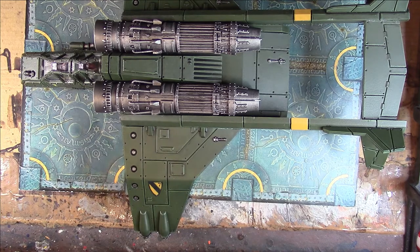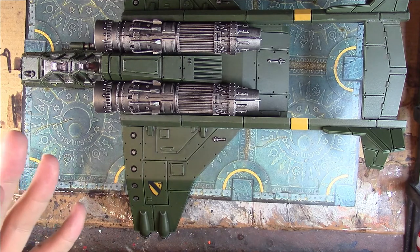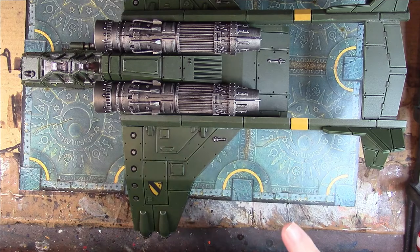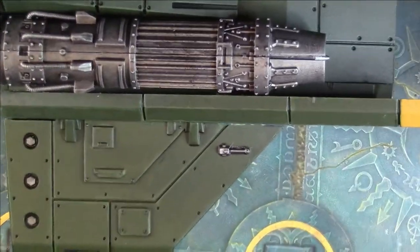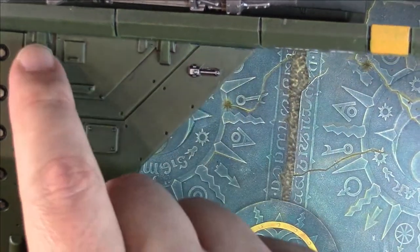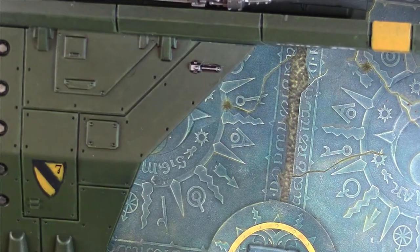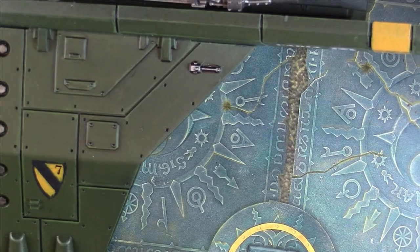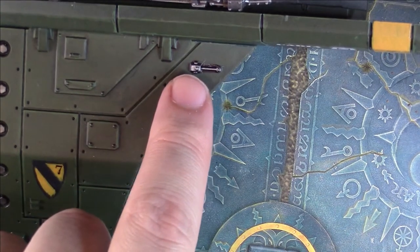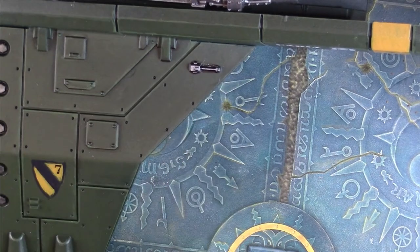So the actual green itself, as I said, I've done the Dark Angels green, I've done the airbrush of Castellan green over it. What I then did was I pin washed all the recesses. In fact, I'll zoom in a bit more on camera on a section. Pin washed all the recesses and the sides of the raised areas. That's all Nuln Oil. Really does make the model pop, start to stand out. Goes around all the metal areas as well that I've done here, a little Nuln Oil pin wash.